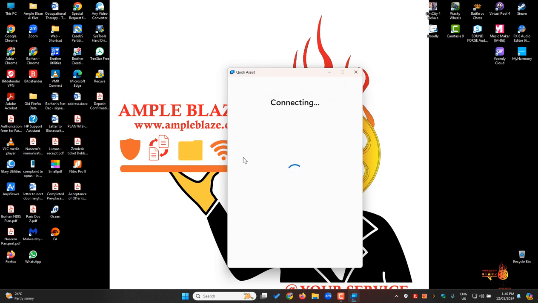You can see it's doing the connecting thing. Okay, on the computer that we're connecting, it's going to ask allow screen sharing. We're going to allow it.